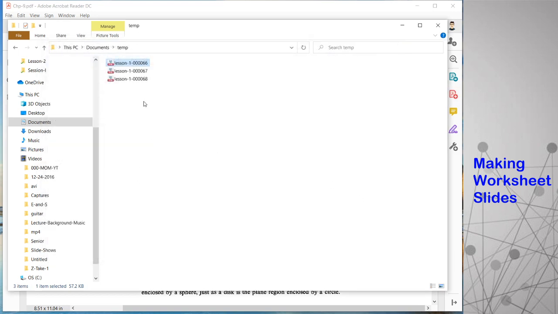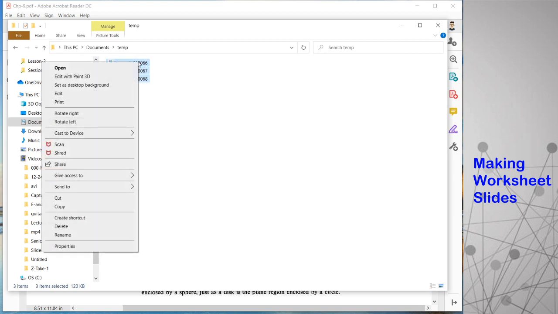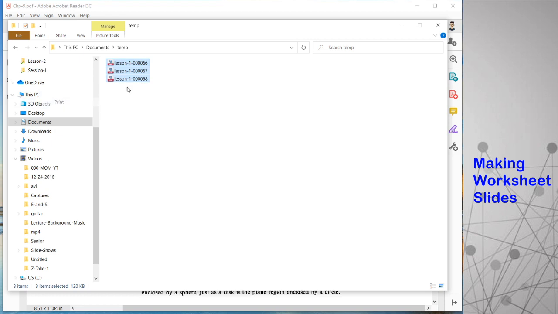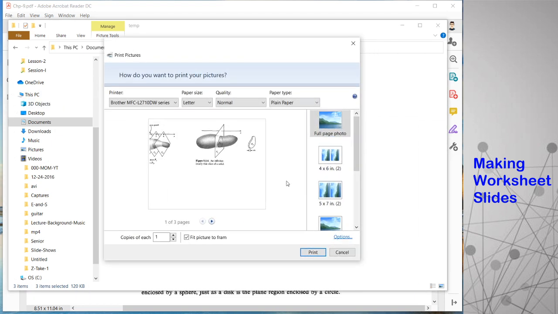Printing is also simple. If you just select all of them like that, right-click there, and select print, it's going to allow you to print all of this at once, making sure it fits the picture into the paper. If for some reason it doesn't quite fit, you have to click on that in the Windows system, making sure it fits into a paper. And if you print, it's going to print out everything at once.